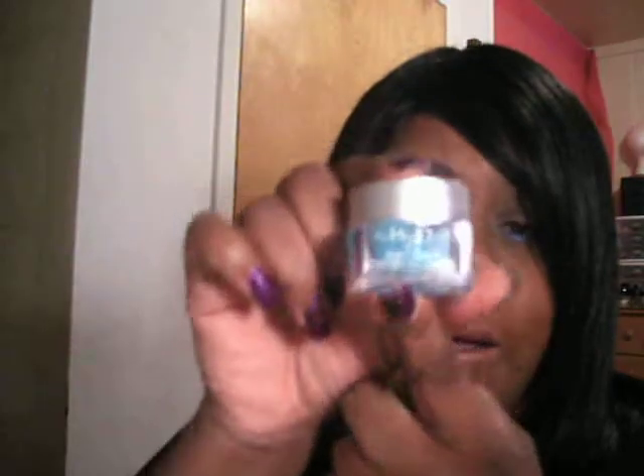This one is the H2O Night Oasis Overnight Eye Complex. What I like about all of them — they come in similar, sturdy packaging. You don't feel like it's cheap plastic or that the product goes bad easily. Easy storage. They have a light scent, nothing too overwhelming and nothing that doesn't make you feel flirty and girly. It's kind of like a light gel — not like gel you put in your hair, not a heavy thing. It actually goes into your skin and soaks right in. Seriously, your skin just soaks it up.